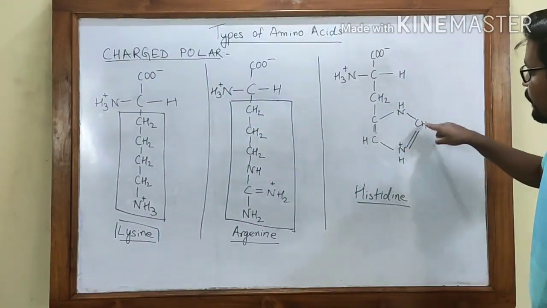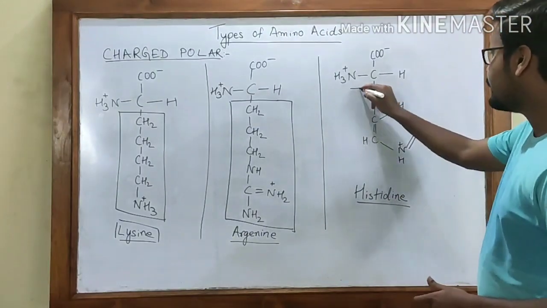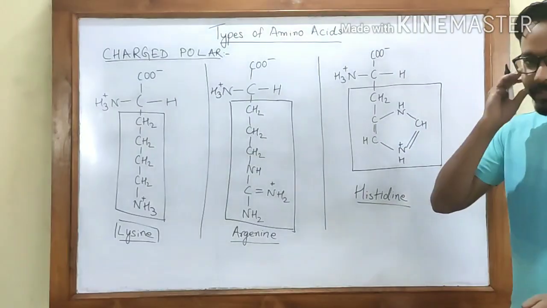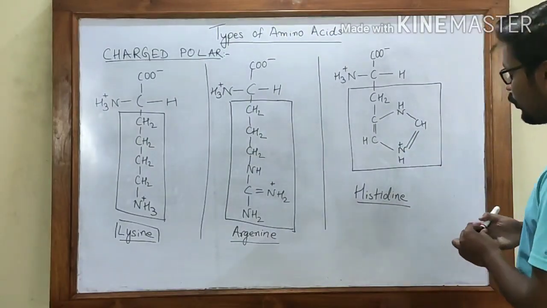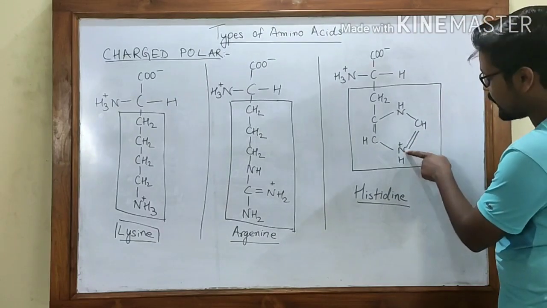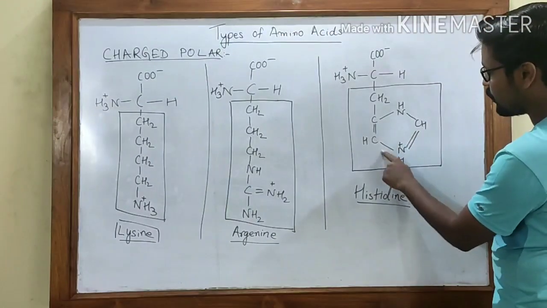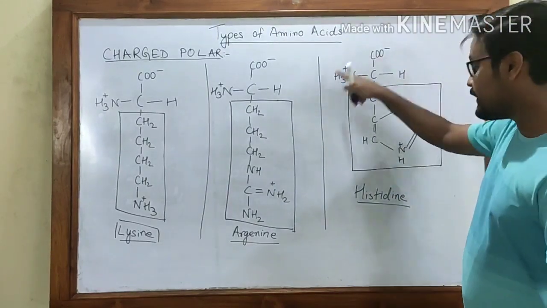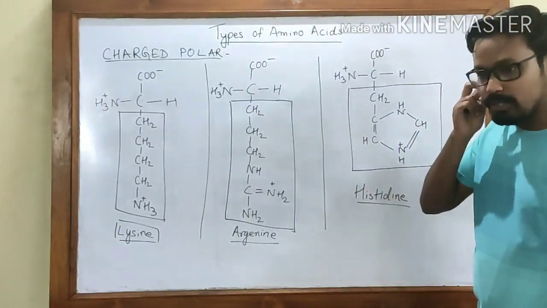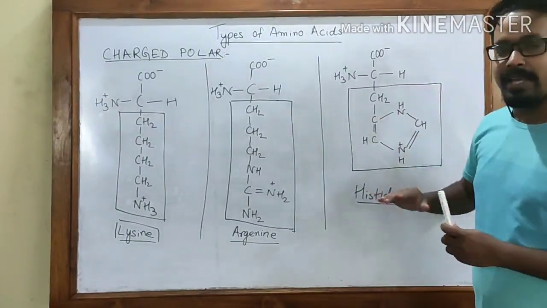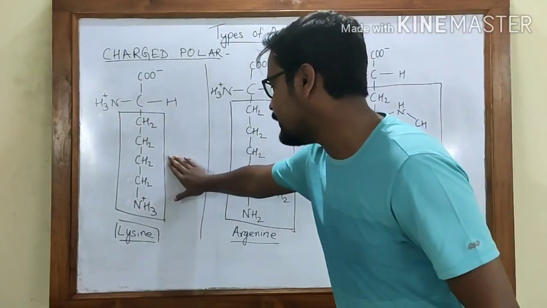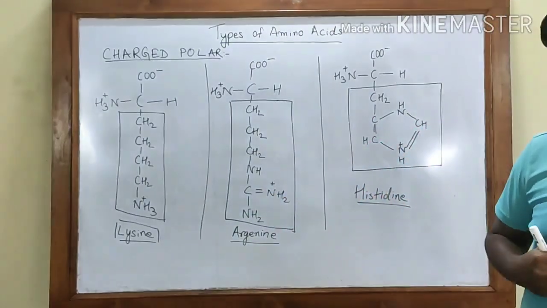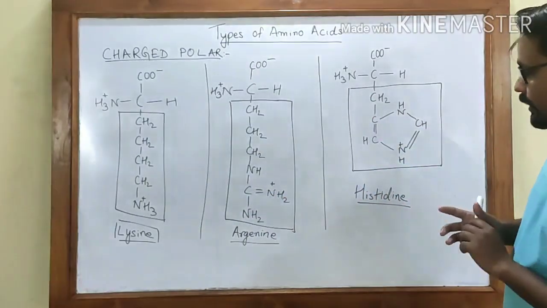Moving into the third one, we have histidine. Histidine contains this 5-membered ring called the imidazole ring, and this is our R group. This imidazole ring is an aromatic ring, obviously, and also this N here has the positive charge because of a double bond, a single bond, and one hydrogen attached. So we have one positive charge with this, and this gives this molecule the polarity. Now there is one catch with this histidine. All these have positive charge at neutral or physiological pH. That is the pH that is maintained in our body for proper functioning.